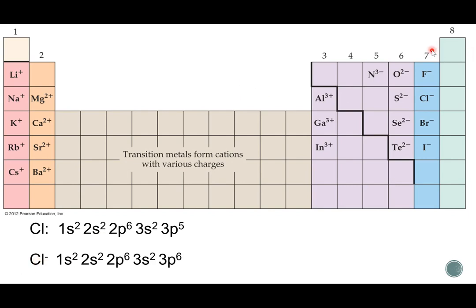Well, as it turns out, so here's the properties that we were talking about. As it turns out, everybody in this family has 7 valence electrons. So everybody in this family is going to do the same thing. Everybody's going to go out and they're going to steal 1 electron. So anytime these become charged particles, they're always going to have a -1.